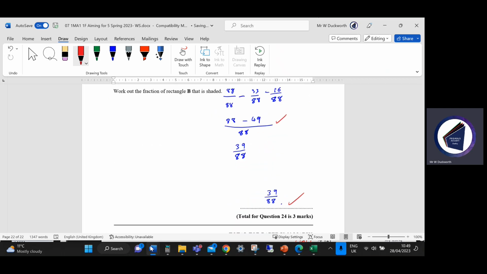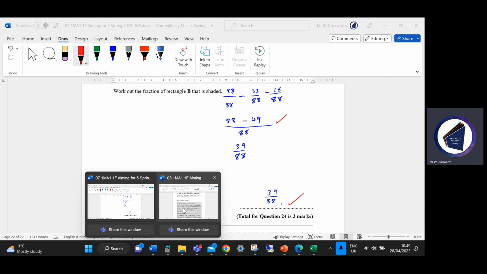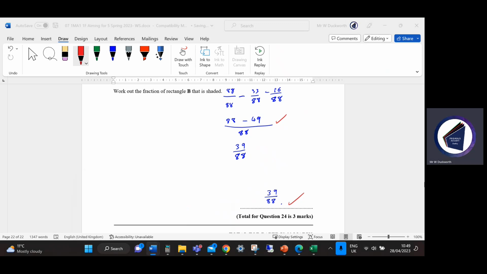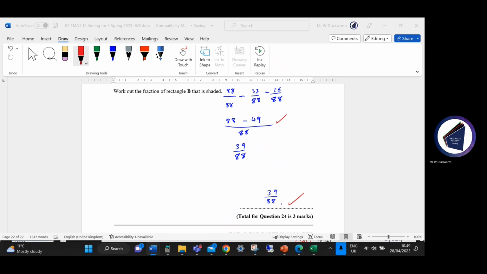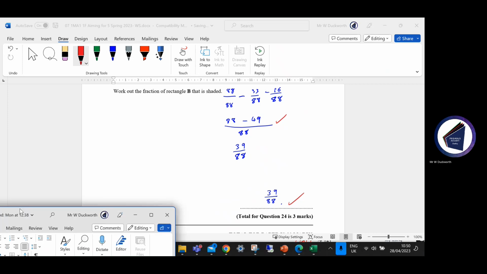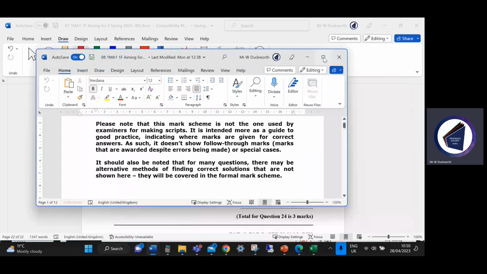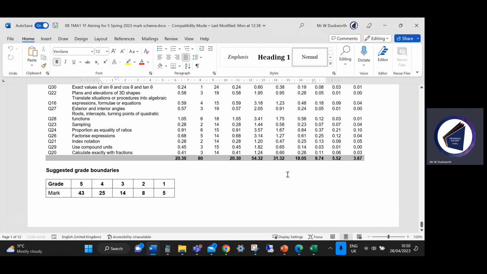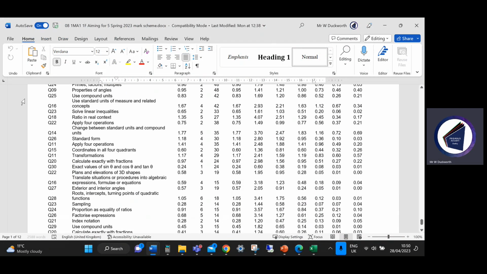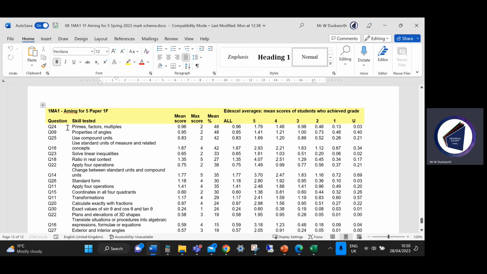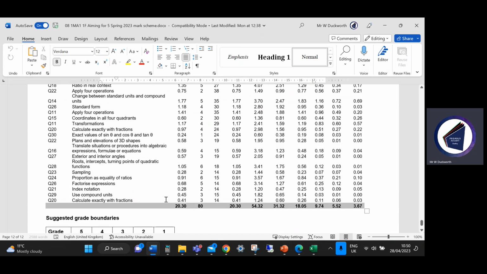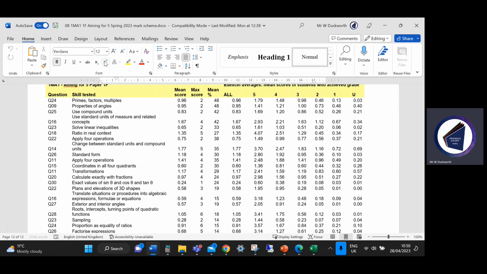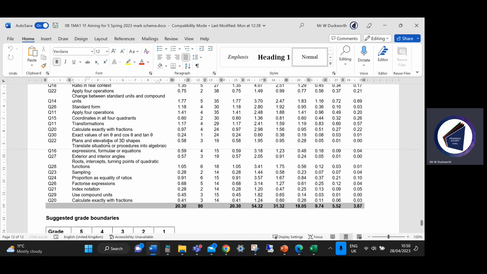Before we go, I just want to bring up the mark scheme last page, just because it's quite useful. Okay, so last page of the mark scheme then is what I'm after. The mark scheme will be linked to the video, but we've got every question and we've got what topic it relates to. So if you particularly struggled with a topic and you want to spend a bit more time brushing up on that area, those are the areas which can be quite useful.